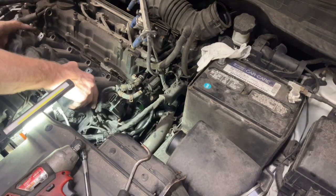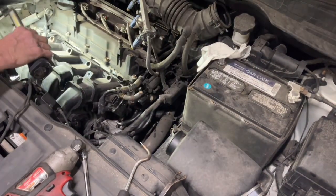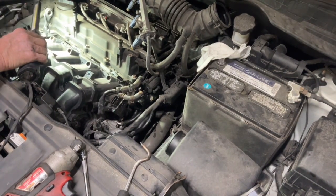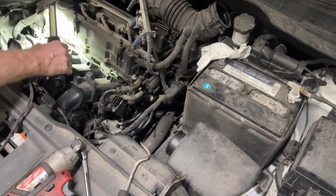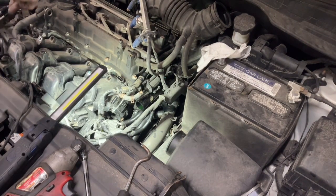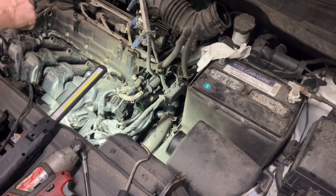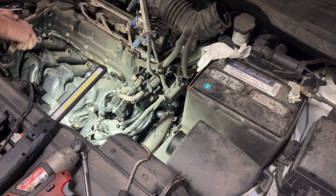Let's see here. So it looks like the dipstick tube assembly has its clock. Difficult stuff down there, but I'm thinking we can bend it back enough to get it out of there. So I'm going to do that, being very careful not to break anything. We don't need much of it.